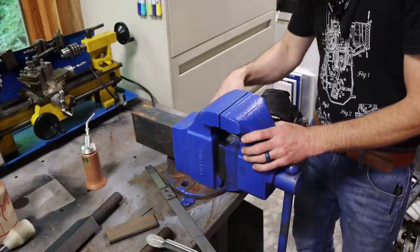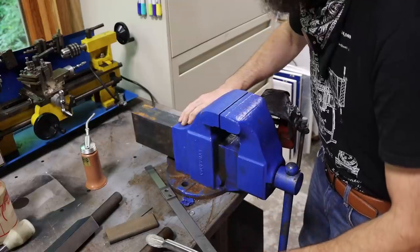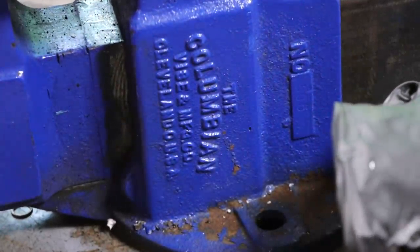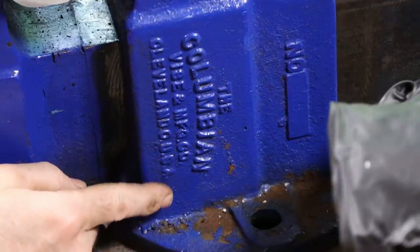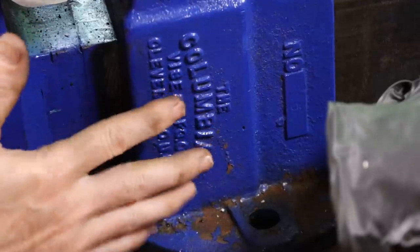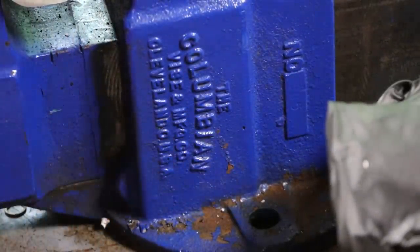So let me show you the label on the other side, or the casting. It's really neat. So there's a look at the logo on the other side, the Columbian Vise and Manufacturing Company, Cleveland, Ohio, USA. Rarely do you see them that are not beat all to pieces. So this will make a nice vise for a good heavy work table.